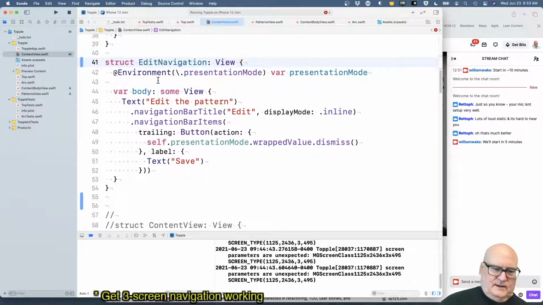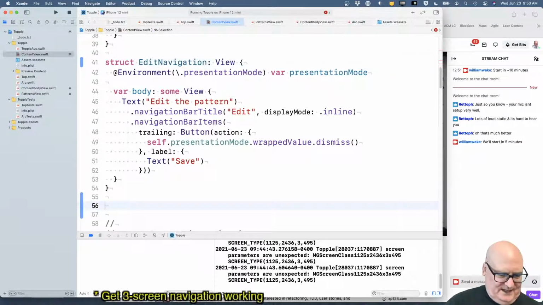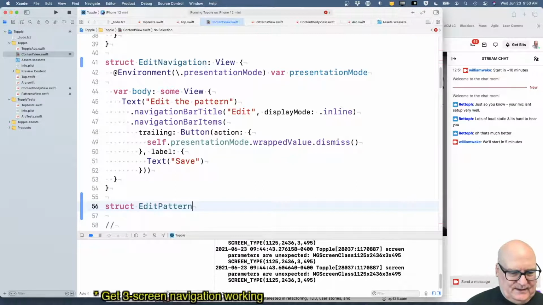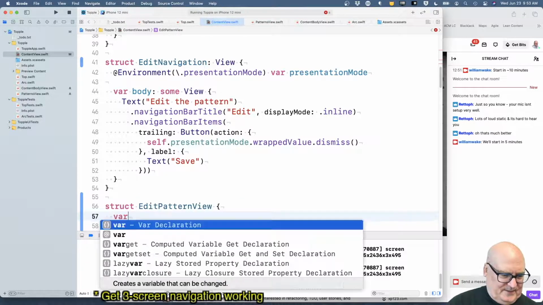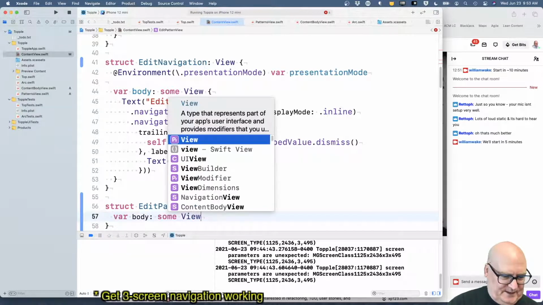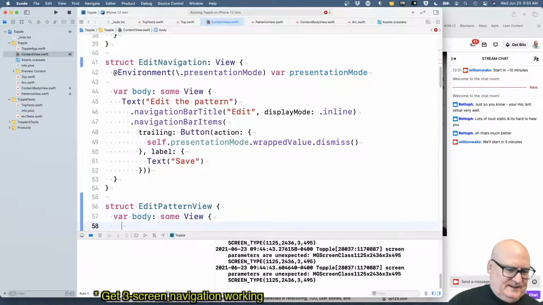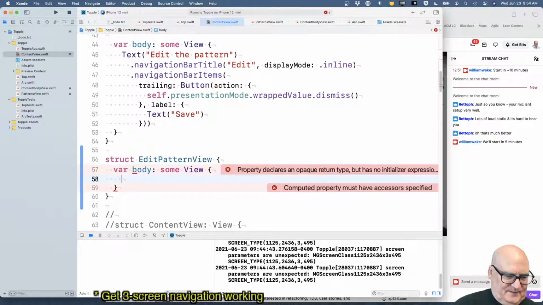I don't know. Not for the first time. I wish I had somebody who was really into the community and knew what they were doing as my pair. All right, so we'll struct with edit pattern. I don't know, does view on the end help? All the examples seem to do it. I just don't know. I don't really like when you use a pattern.